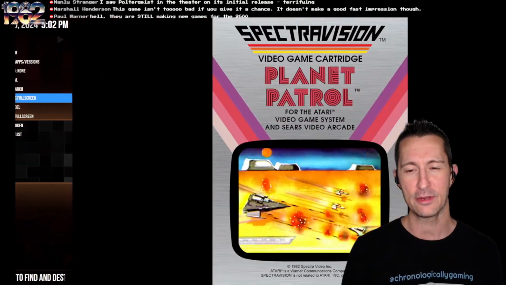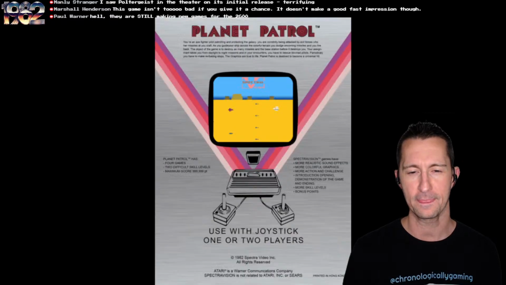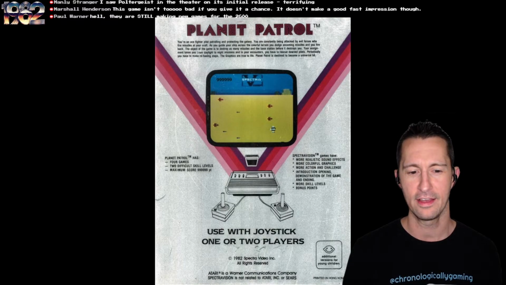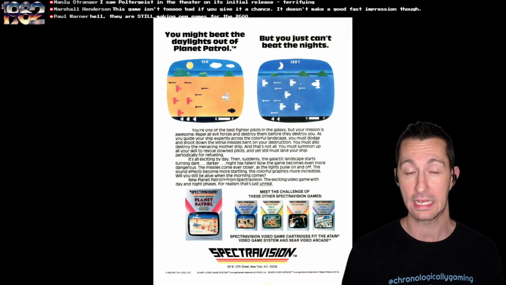That's right, Paul. Here's the other artwork we have for Planet Patrol. There we go. That's an actual scan. This is meant to be shiny and metallic like those Magic boxes, but it doesn't really work so well when you try to scan these in. There is the back of the box. Yeah. 4 games, 2 difficult skill levels, maximum score of 999,000 points. Yikes. We're definitely not going to get that.